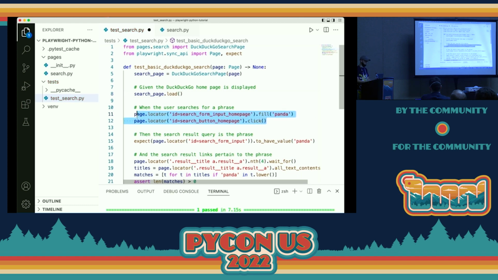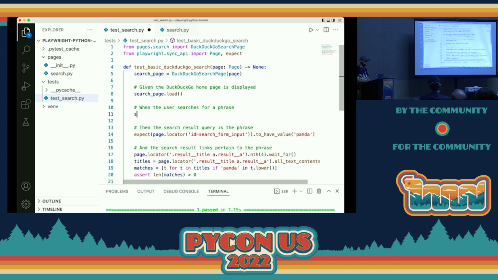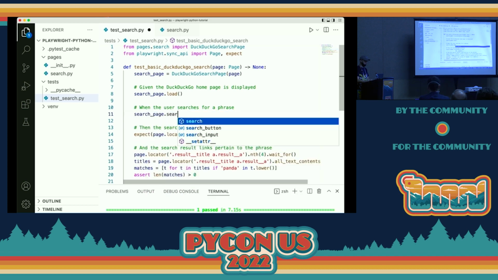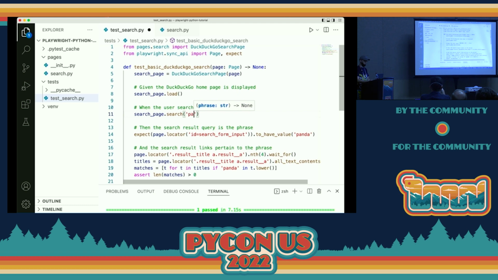And here, instead of these 2 lines that are very long, I can say search page dot search, and we'll still put in Panda here. I think it's okay to put in Panda here. This is specification by example. What's specification by example? It shows that you're illustrating behavior that you're testing with real live examples, not some abstractions. Why? People understand it better. So for now, this is good enough. And so just like that, boom, we have used our first page object.